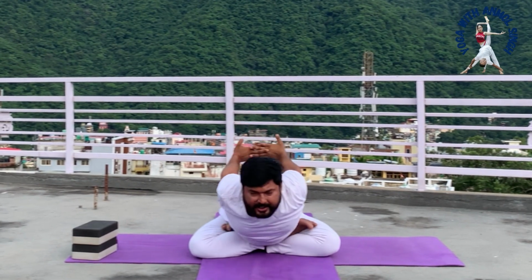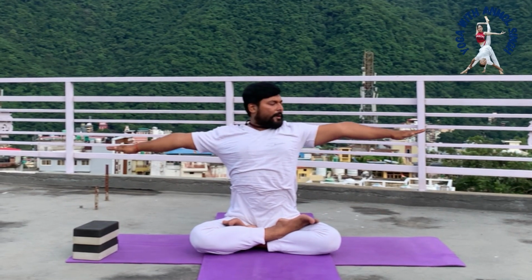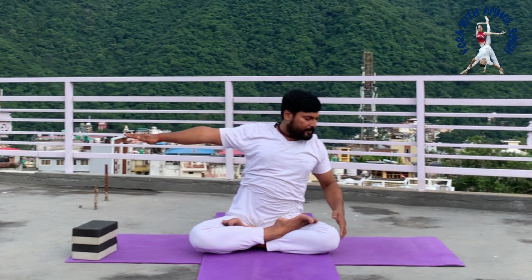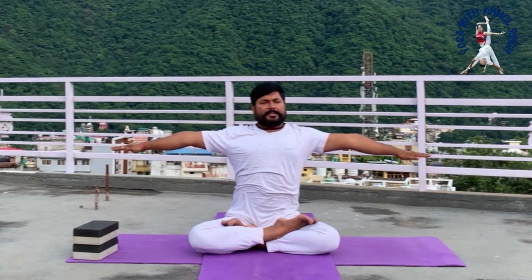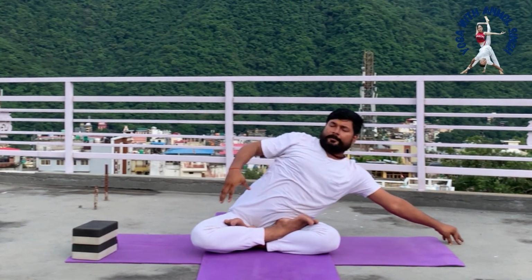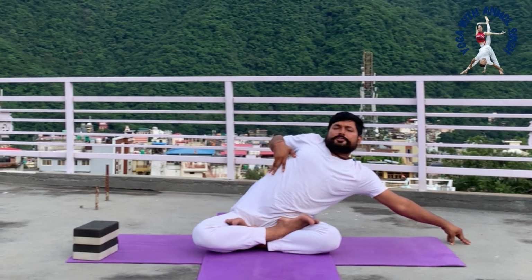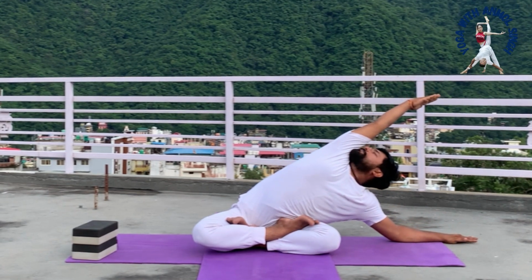Inhale, come center. Lift your arms up to shoulder level. Spine continue straight. Drop your left palm on the left side. Just line up hip, not forward side, okay? Just line up hip. Exhale, drop your palm. Stretch outside maximum. First stretch your lower body, then try to stretch your upper body. Stretch maximum, look up.